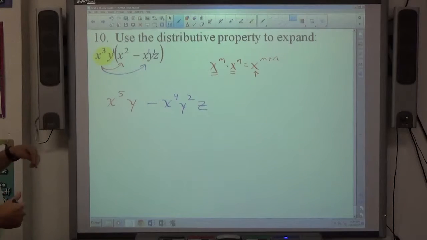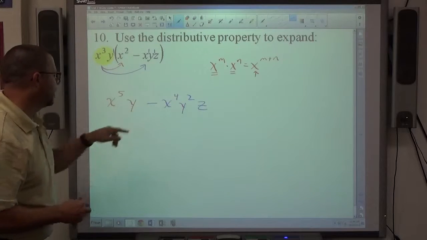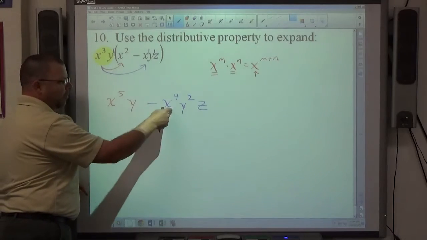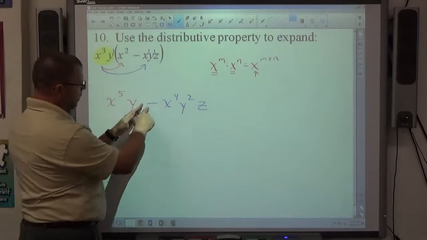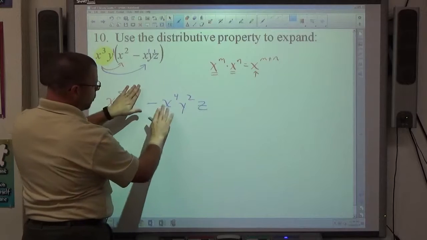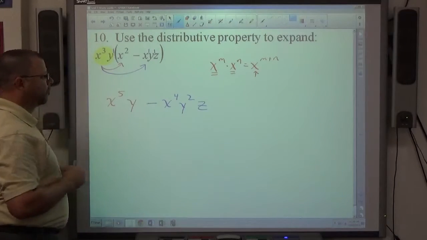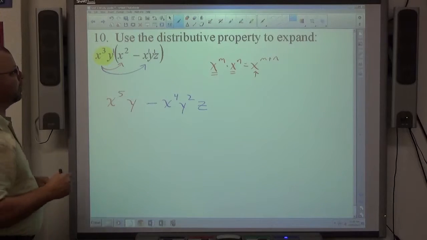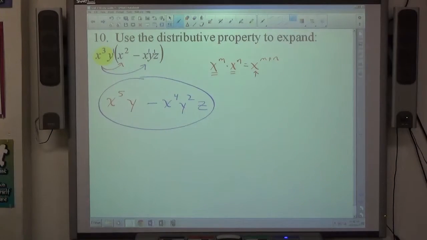So you get two objects. Object 1 is the product of these two guys. Object 2 is the product of these two guys. I'm expecting 1x, 1y, 1x, 1y, 1z. One of each type of letter in each term. So whenever pluses and minuses occur, that red term is a term, one of each letter. The blue term is a term, one of each letter. Correct signs based on multiplication rules. That type of stuff is the things that people tend to mess up on. So be careful that you really focus on the properties involved in that problem.